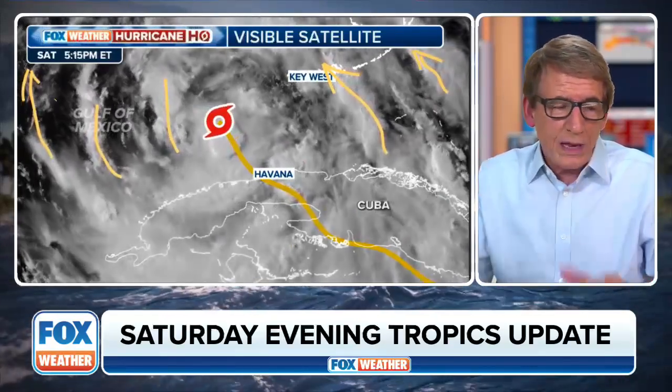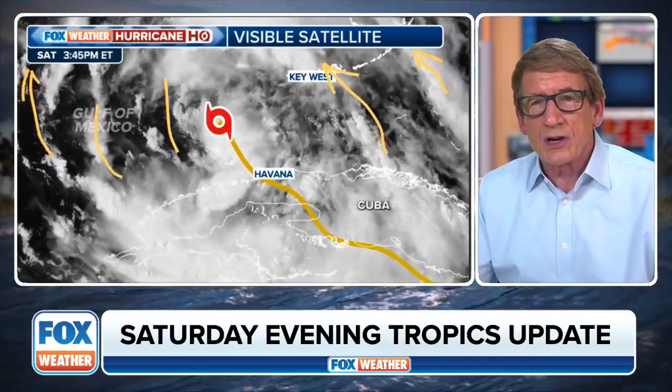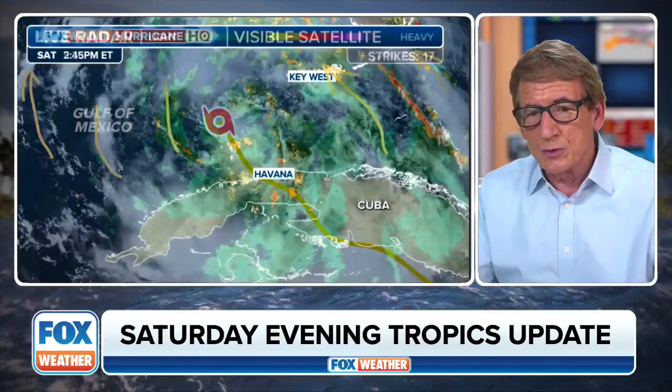But all of the strong winds are to the east of the center, over 100 miles to the east of the center. As a matter of fact, they extend out. So this is a large system in the direction of Florida already, and that's why we have all these tropical storm warnings and watches, and then of course, well to the north, hurricane warnings issued now at 5 o'clock for that Big Bend area where the center is forecast to come ashore.